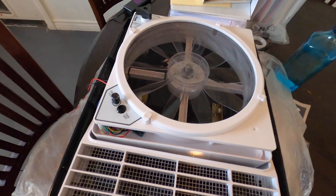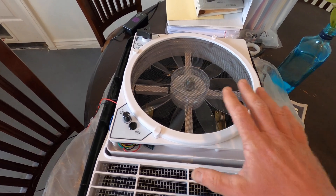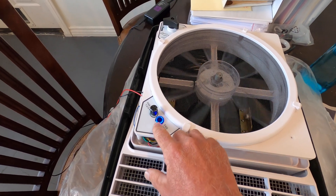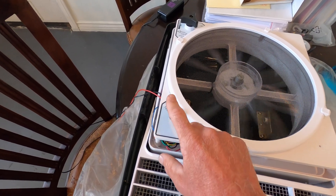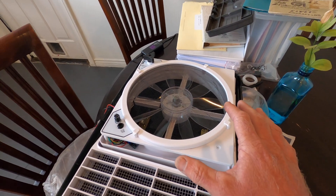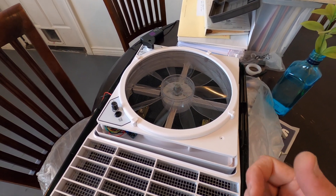So this is for the bathroom, so it's always going to exhaust. I didn't really want to suck air into the bathroom because that just pushes all the odors throughout the rest of the camper. So I wanted to be able to reach up, toggle the fan on and off and change the speed. I can do that from here, I can also do that from my phone, and I can also automate it at a certain temperature or humidity. If it gets too humid from taking a shower, the fan will kick on and exhaust all that hot, wet air.